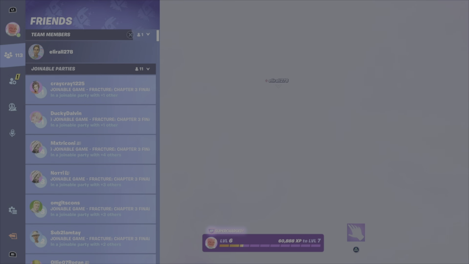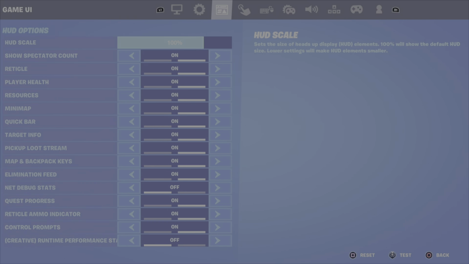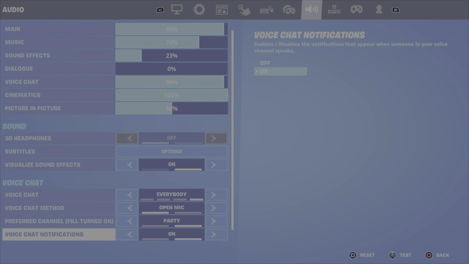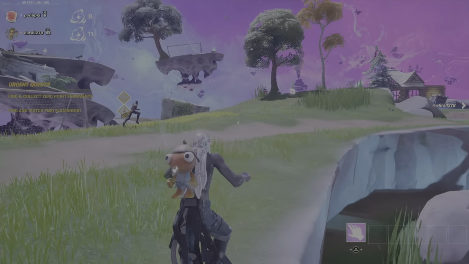So what you need to do is, when you're in Fortnite, simply go to your settings tab right over here, go to that, and scroll all the way down to audio, and you should have it under voice chat. Again, make sure you have the official chat, so the proximity chat, unlocked. Click turn on, and you should be good to go.